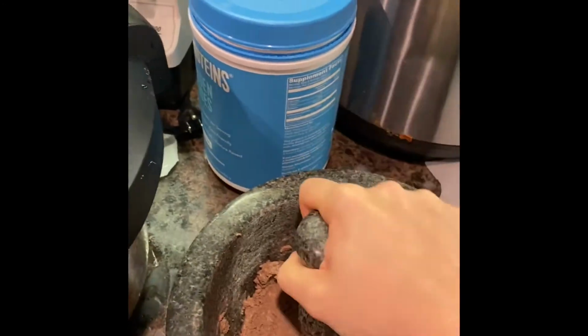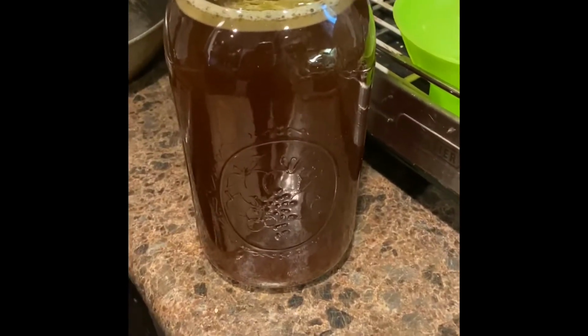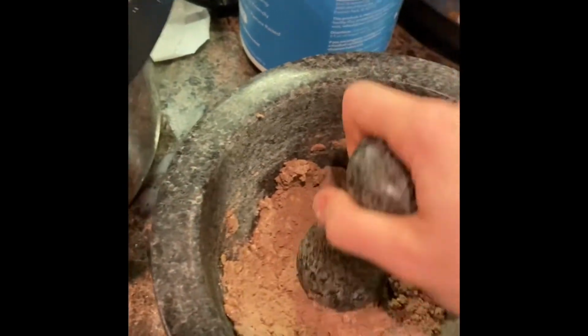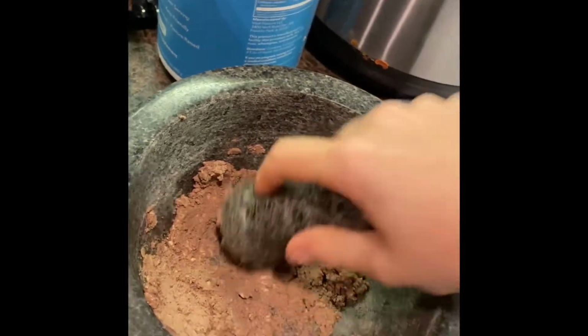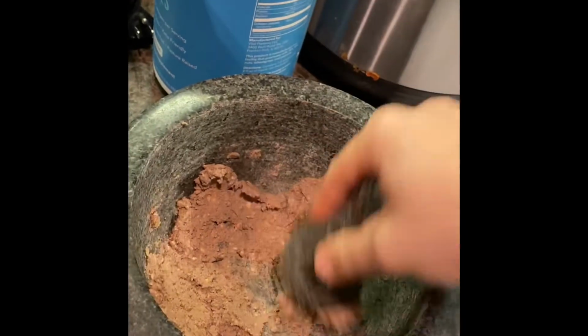So what I'm doing right now is I recently made some beef bone broth. Everybody's already had a cup, but I have some left. I just strained it and poured it into jars. And the bones were super, super soft. So I have been experimenting with different ways to get more calcium into our diet since we're allergic to milk.